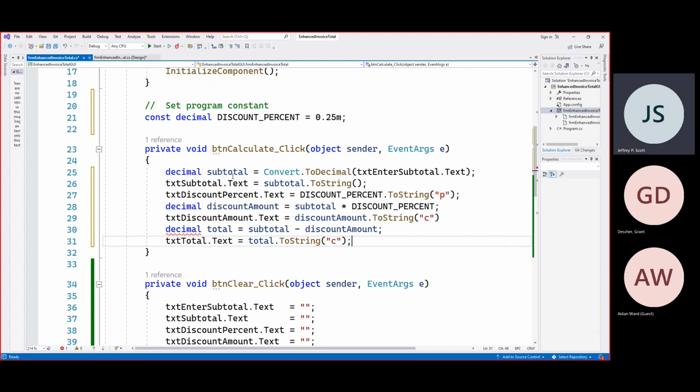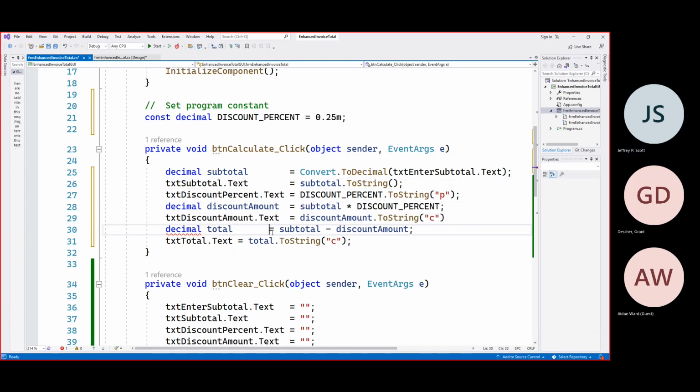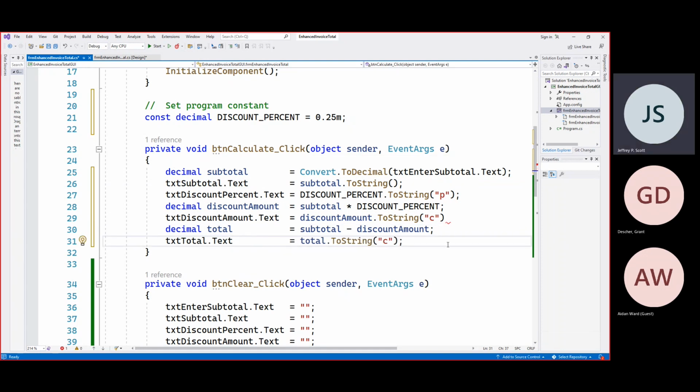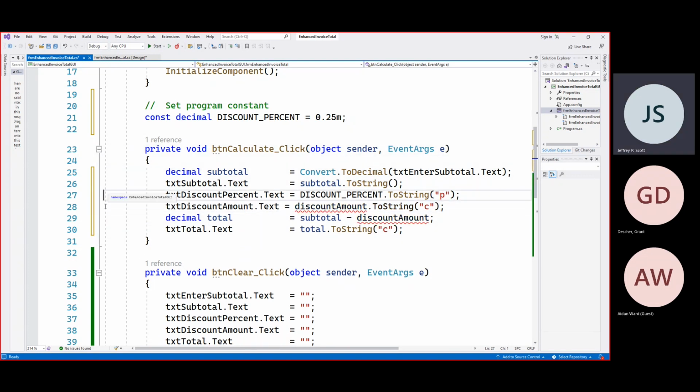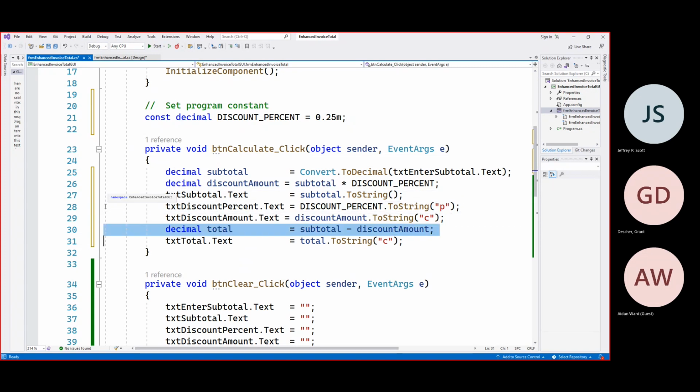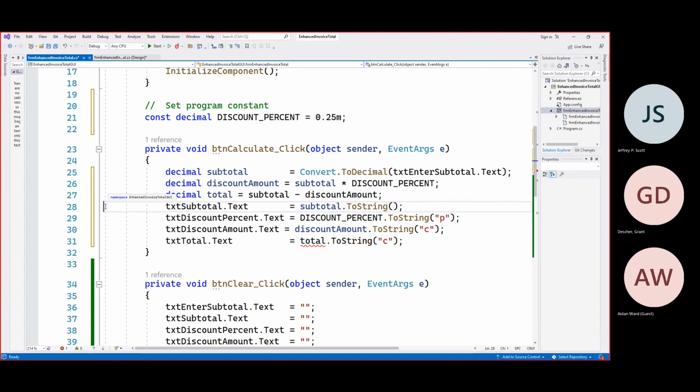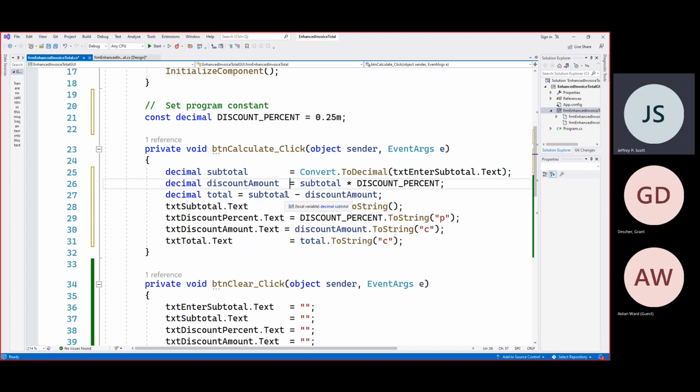Now, you might think I do this because I'm anal, but I like to be able to have everything lined up so I can see exactly what's going on. So let's see, I didn't put in a semicolon there, so there. I like to put my variables first, so I'm going to move these like that. They're a little bit skewed now from where I had them before, but that's okay.